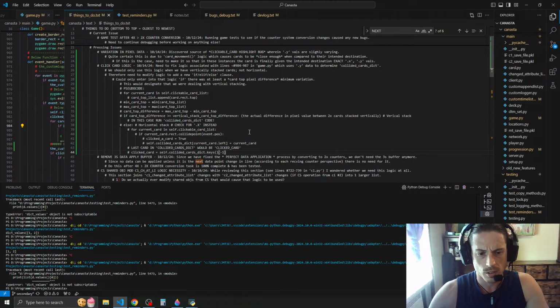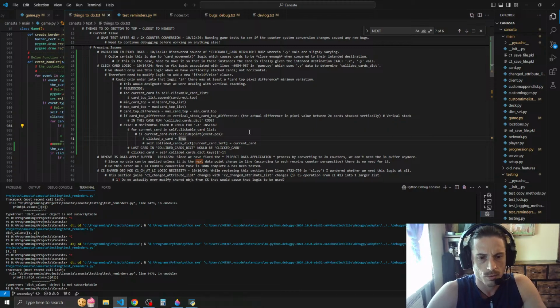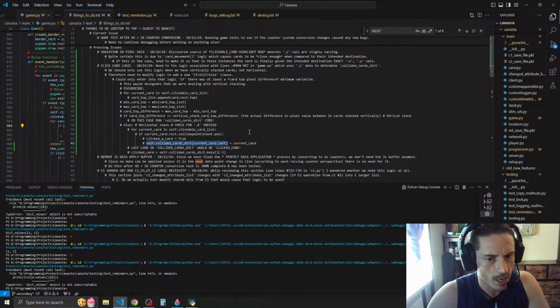It's a lot more simple if we just did, as we're iterating through the clickable card list, we would check to see if it collides, and basically the last one would be the last click card.